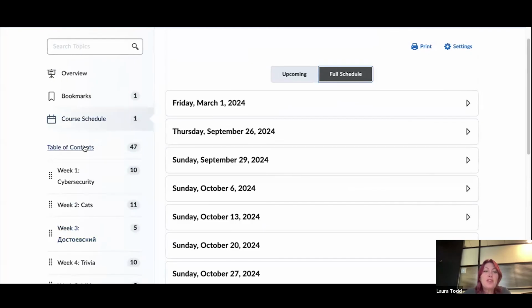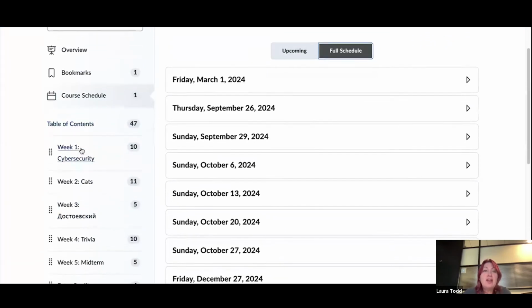Continuing on, one thing I want to point out on this left side vertical menu, there is a table of contents at the top, and then below we see our modules. Maybe you don't like the word modules. If you prefer lessons or units, that's fine too. These are labeled as week, but let me show you the difference.